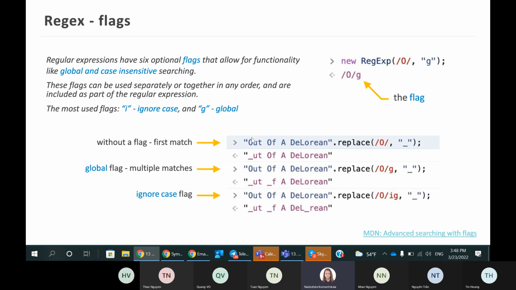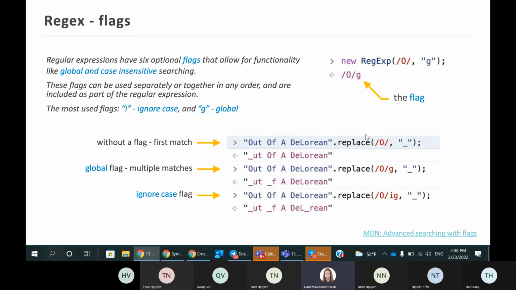So if we check different letters in a text, and we define an I flag, it means that we don't care about the case. And G means that we need all matches.